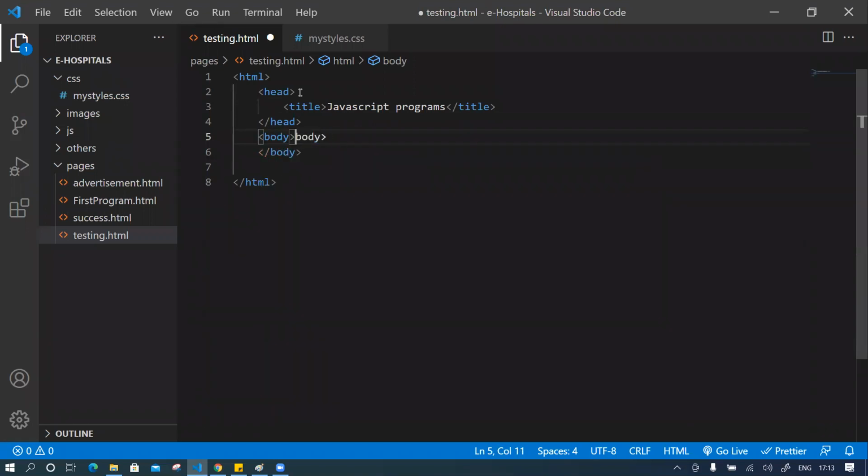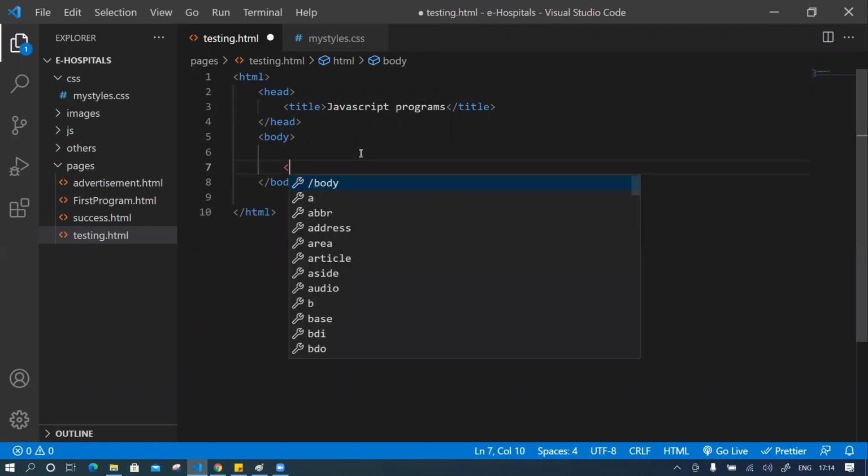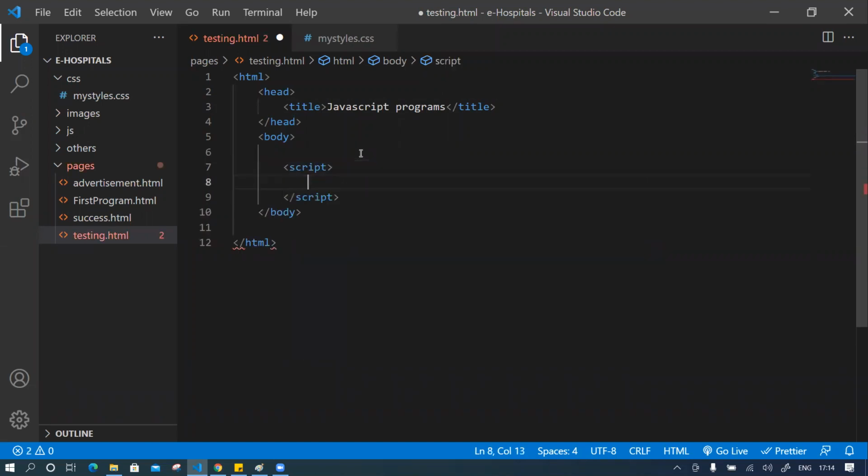Okay, so body we have open, and now I'm trying to write a simple script. You can write inside the head section as you wish, but it is recommended always before closing the body section. We know the difference, right, where we have to use it.